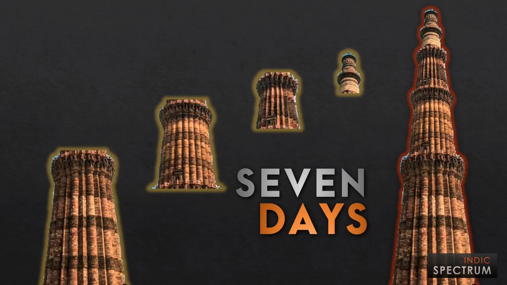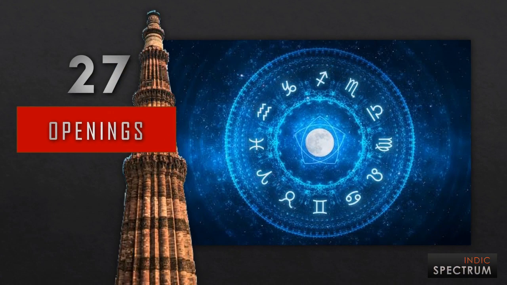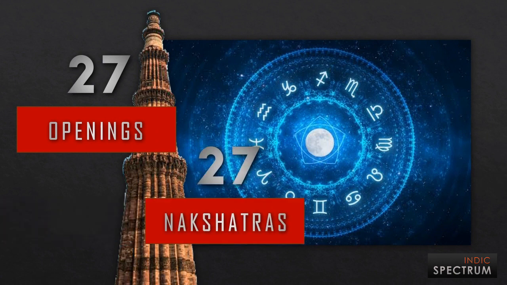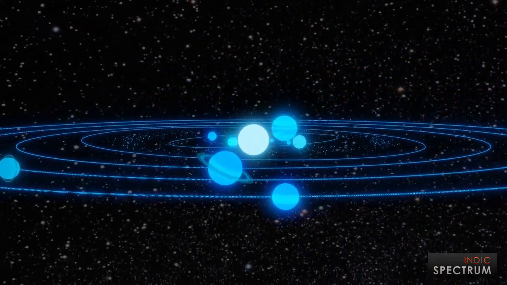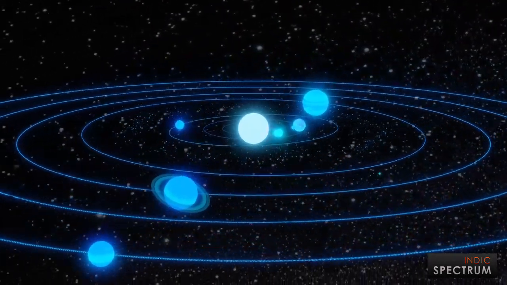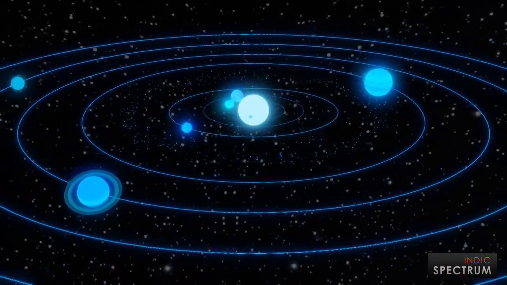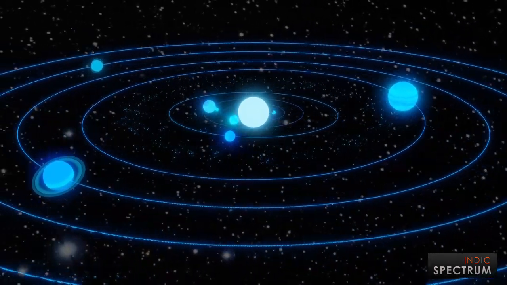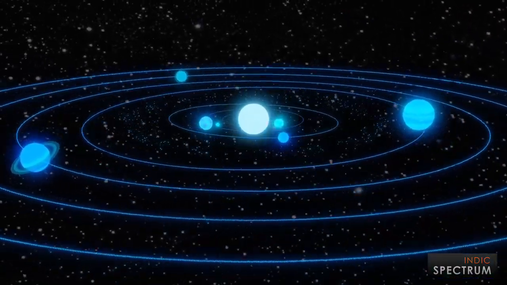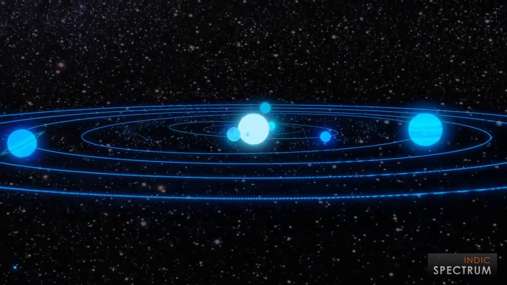The 6th was dismantled. There are 27 openings as we go up the stairs, all set in the direction of each nakshatra or constellation, to have a view of the planetary movement in the sky. Since there were 27 temples and Qutub Minar has 24 edges on its base representing Hora, it is quite clear that it was an observatory to study the constellation movement.